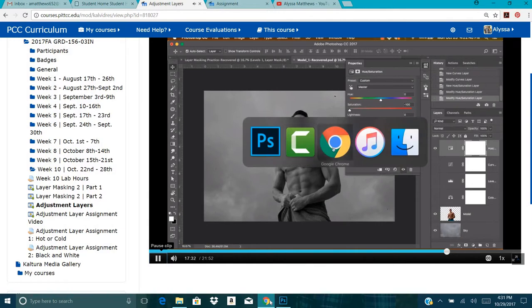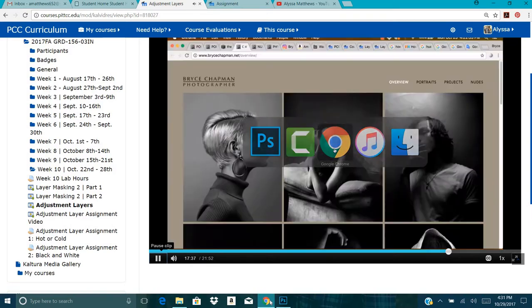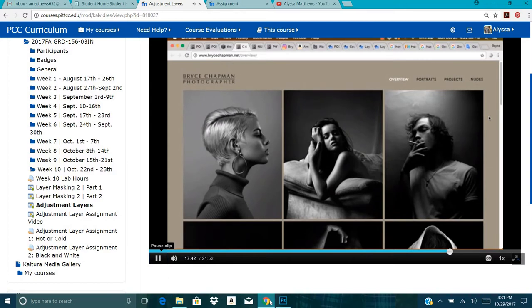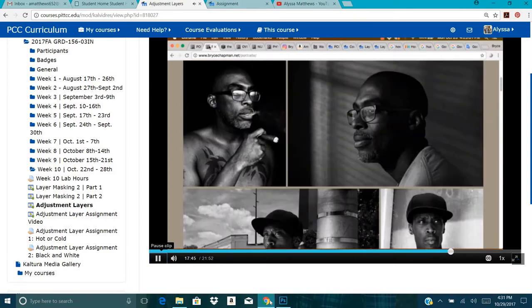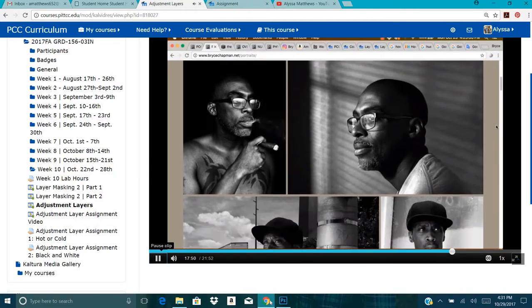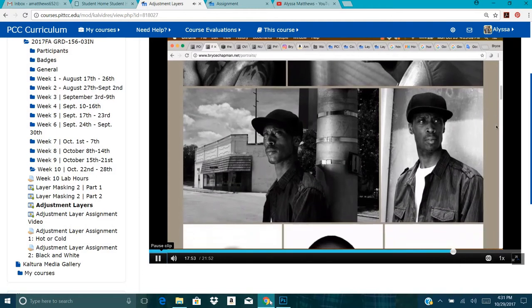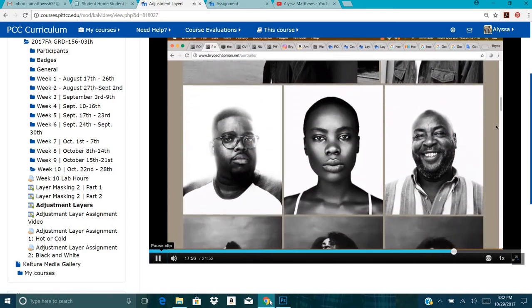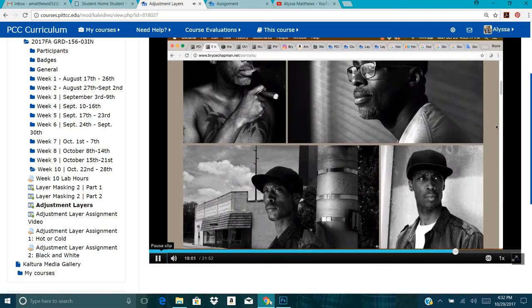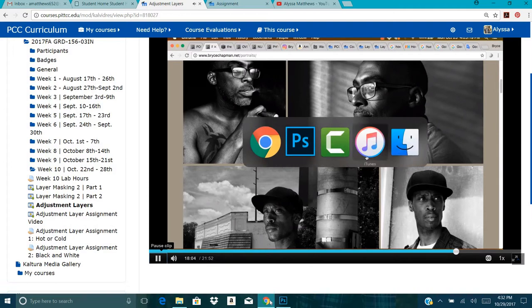I'm going to go to my website and show you some samples, okay? All right, let's go to Google Chrome. I'm going to go to my portrait section. My imagery, when it comes to black and white, I like my black and white images with some nice contrast. And I'm going to show you guys exactly how I do that with my images, okay? Now, granted, I use a different technique. However, this technique can be done in a different way.